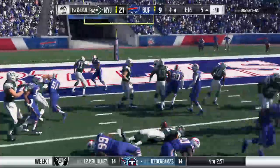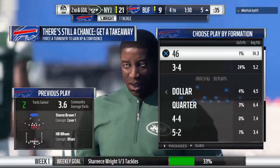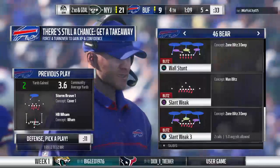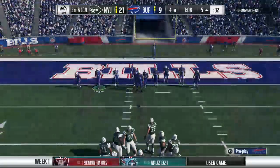A running play now for Forte. And they'll get him down here at about the 5-yard line. He'll get 2 out of that run, and it's going to bring up a 2nd and goal. Able to stay in bounds, so the clock keeps rolling. And this defense right now backed up in the red zone. Another touchdown, it's over. They've got to stand tall quickly. Been in this spot before.